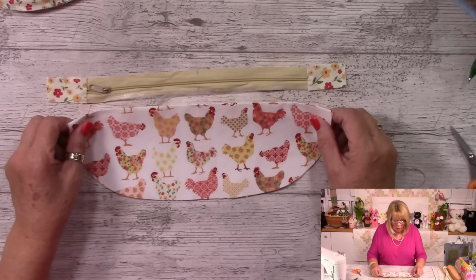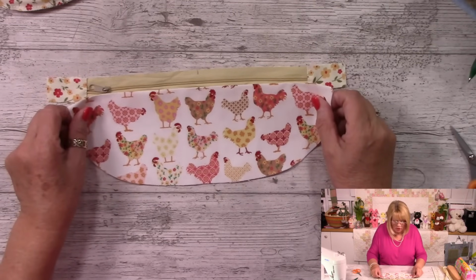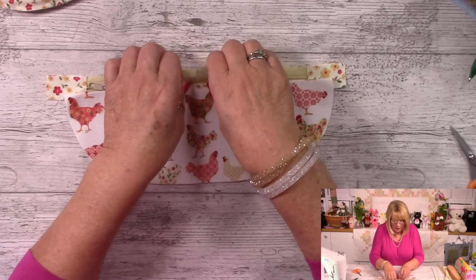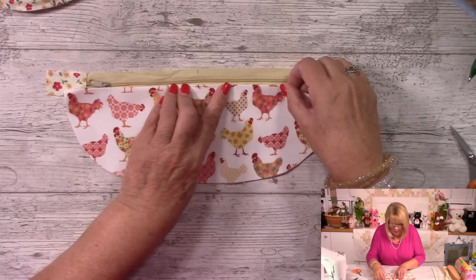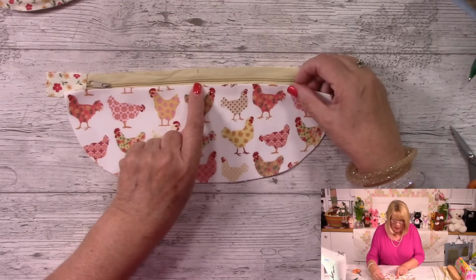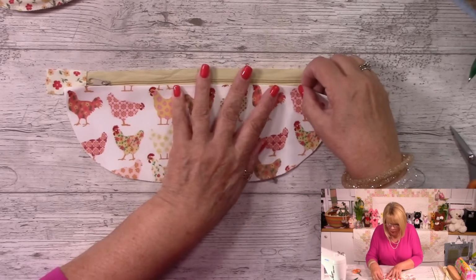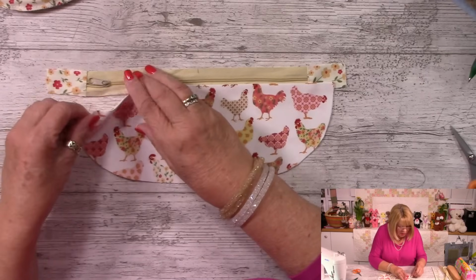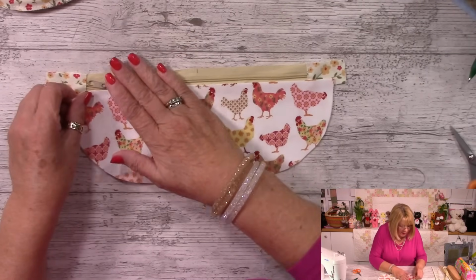So once again, we're going to marry up our centre position and actually glue that down. And then all you're going to do is whatever width you've decided here between the edge of your fold and the teeth, just continue all the way along. There's no sort of rules about that. Just make sure that it looks nice.